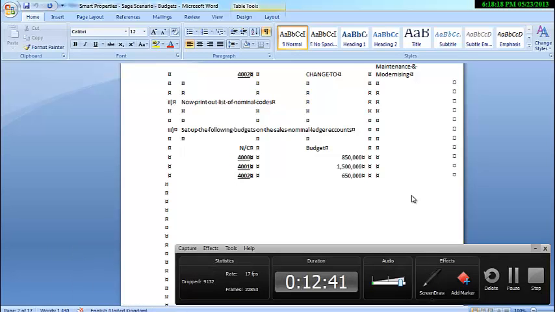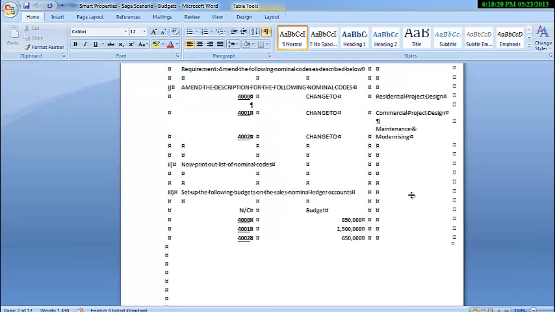So we're selling various services: residential project design, commercial project design, maintenance and modernising. So we're now going to try and estimate, what are our sales going to be? What are our sales revenues going to be from these various services that we're offering?